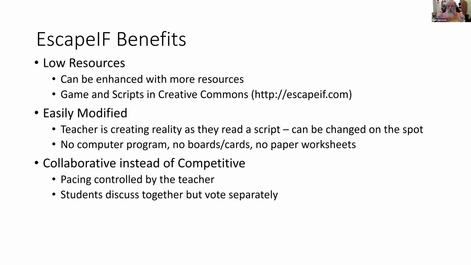And because people are working together, they're together at the same problem at the same time. If you make a competitive escape game, you're going to find people race really fast and they don't think about what they're doing. But if the teacher's controlling the pace of the game and the pace of the reflections between the challenges, then everyone's going to be together exploring things at the same time. You have the students discussing in small groups, but they vote separately, so they all get a voice. And then you have reflections. So the 3 things you're doing are choices, challenges, and reflections to have the students think about what they're doing.